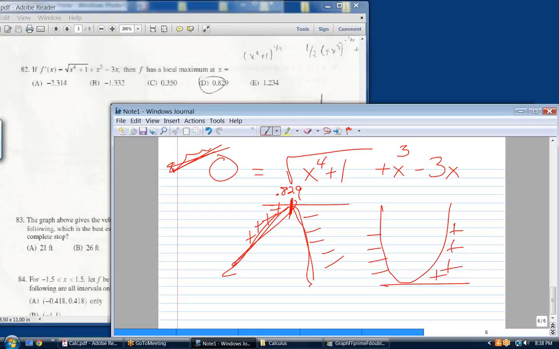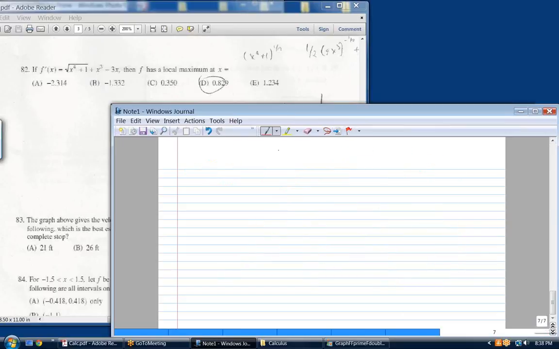Okay. I think I see what I did wrong there. Well, I'm not sure that's not the right answer. It might be. But we probably need to apply that test, because it wouldn't surprise me if you're going to have 3 values, because this is basically a cubic function. In other words, the square root of x to the 4th is x squared, essentially. So you have an x cubed, an x squared, and an x. Should have 3 solutions.